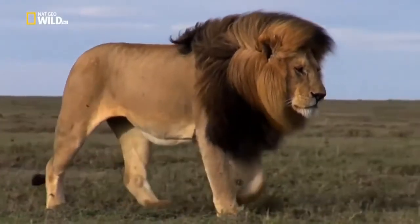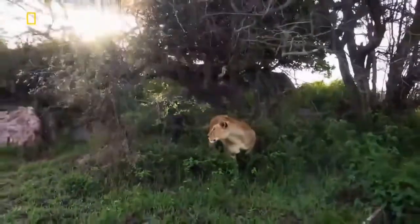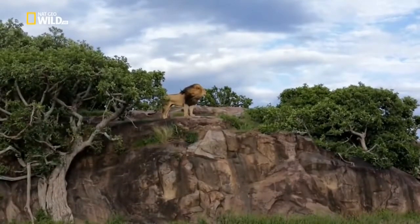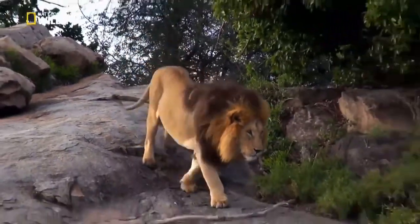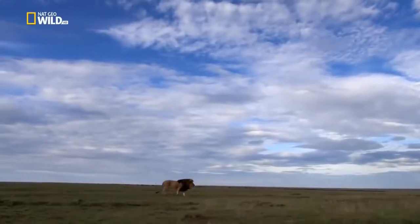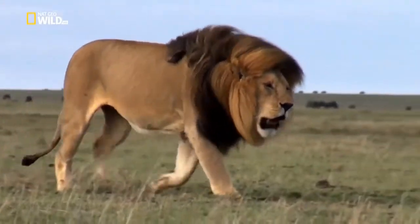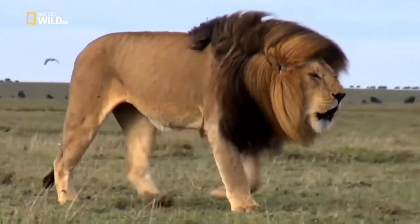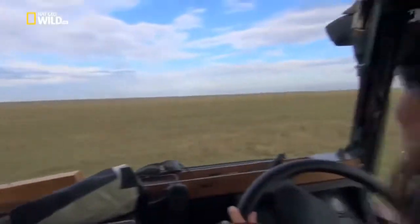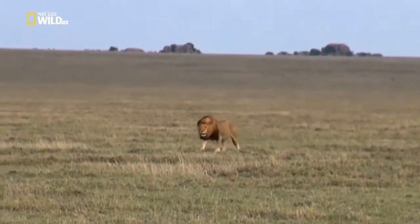We were out in the afternoon, and we found Sea Boy walking towards one of these tall rock outcroppings. Sea Boy had been trying to mate with this female, and it wasn't going well. Sea Boy started roaring and immediately started walking in the same direction as he'd been roaring. And so, of course, we followed him. Eventually we saw, in the direction he was walking, another lion coming towards him. From afar, it's unclear if this is a rogue male, or maybe even one of the Killers.